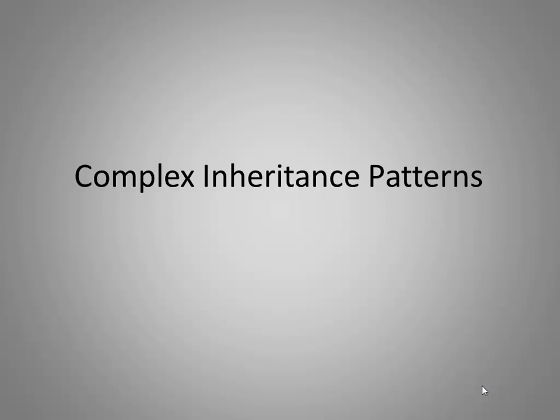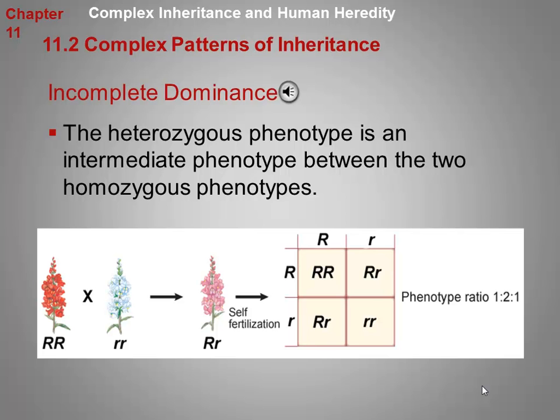So not all of the traits that people have follow the dominant recessive pattern. So in this section we are going to look at the various complex inheritance patterns, look at sex-linked inheritance, and we're also going to take a moment to discuss how the environment can influence the phenotype of something. So not just how genetics influence things, but how it is possible that sometimes the environment influences things. So we're going to begin by talking about something called incomplete dominance.